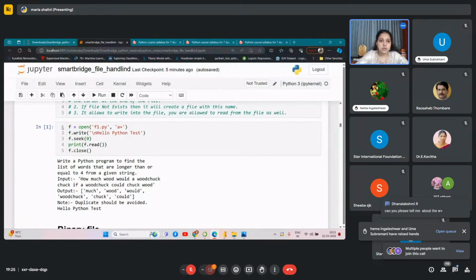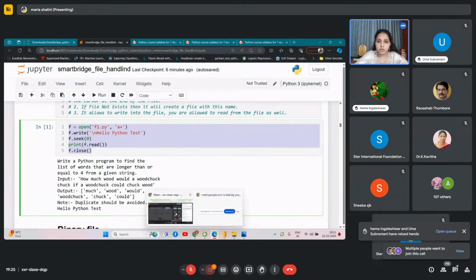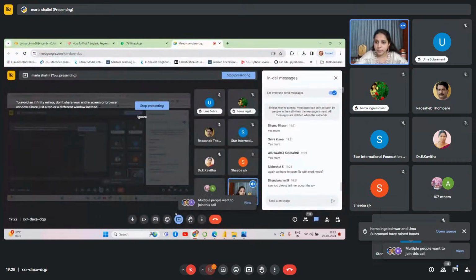Okay. Now I'm going to talk about append. I think someone has asked a question. Yes Mahesh, I'm reading it because I wanted to know what is there in the file again after doing some operations. Because I don't want to open that file or go to that folder. Without opening it, if I wanted to know what is there inside that file, again I have to go for read mode only. Otherwise, it is not required.